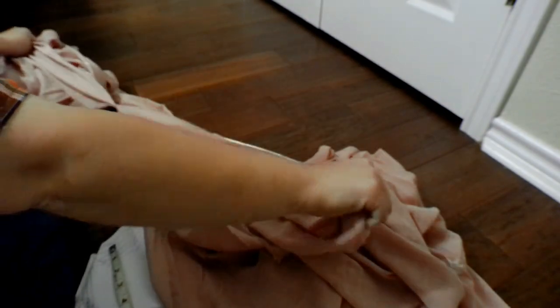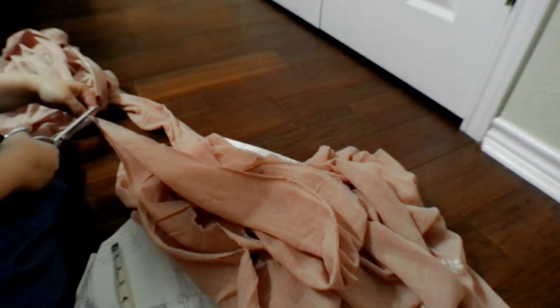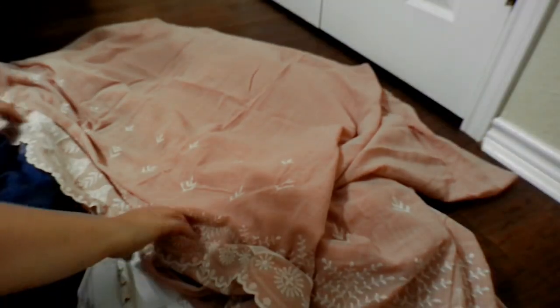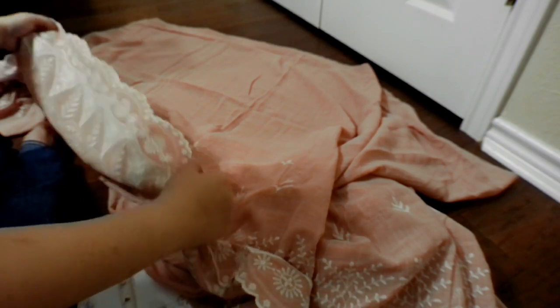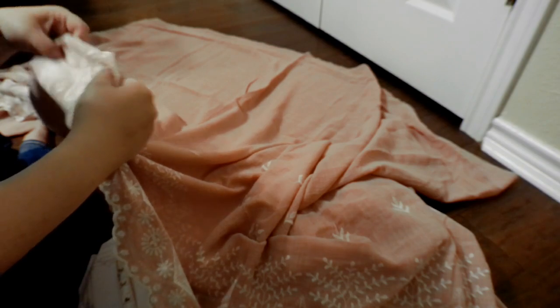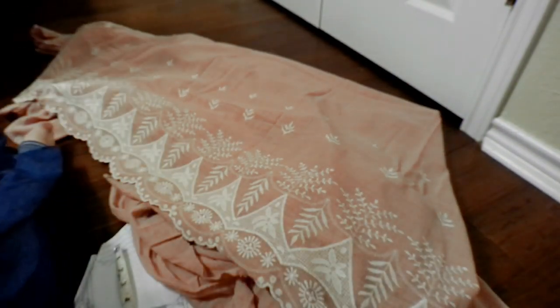Trying to cut this as much as possible. So this is my nice lovely long skirt piece, and we figure out how to put a pocket into this because I definitely want a pocket. And that was the wrong side — this is the right side. It's even prettier than I thought it was. It was already pretty on the wrong side, but there's the right side of the fabric.